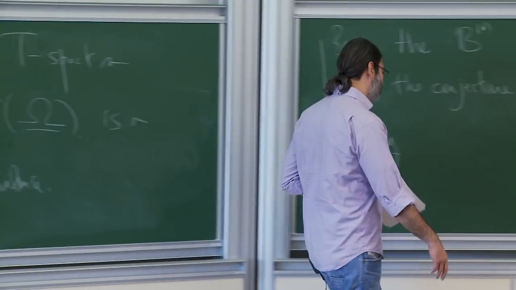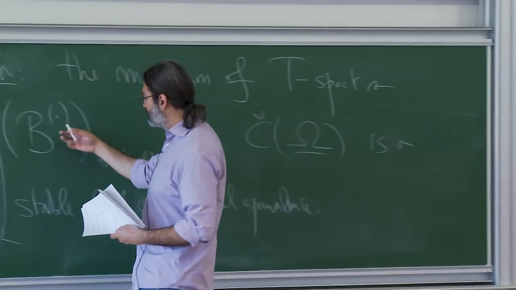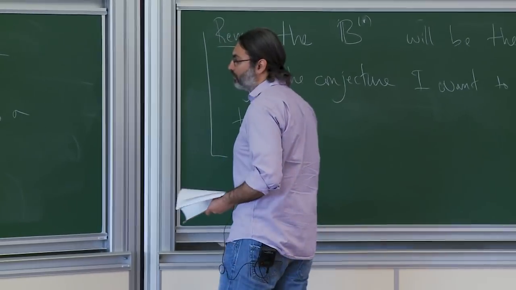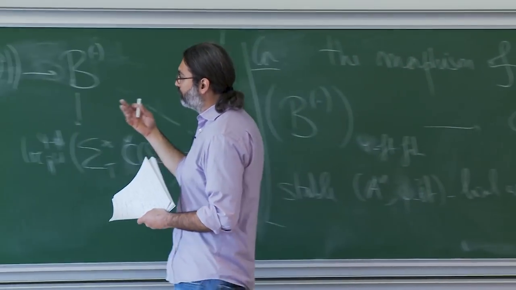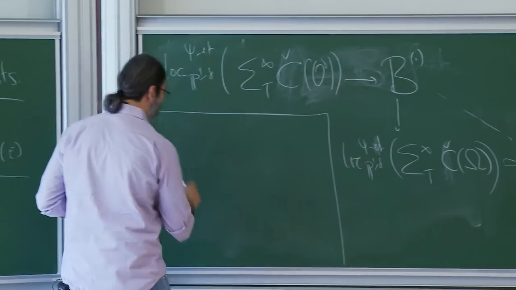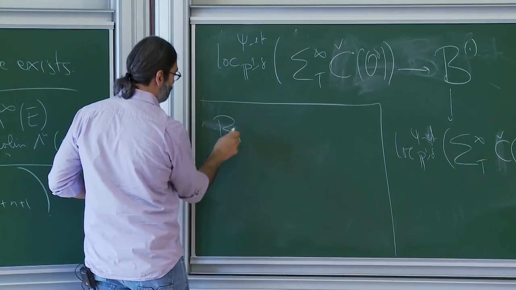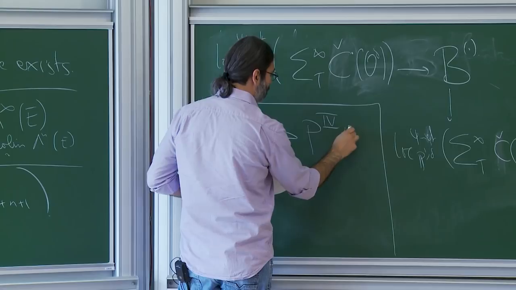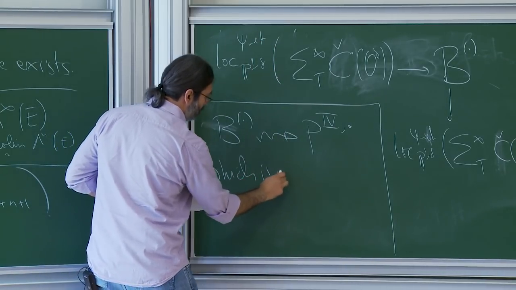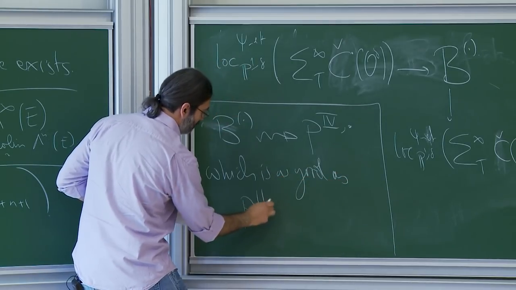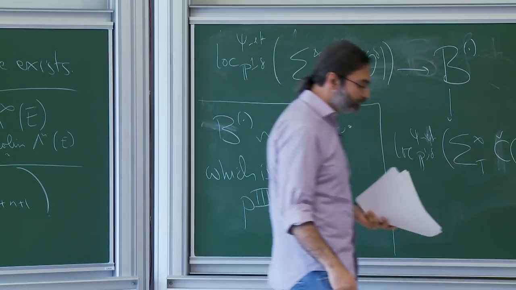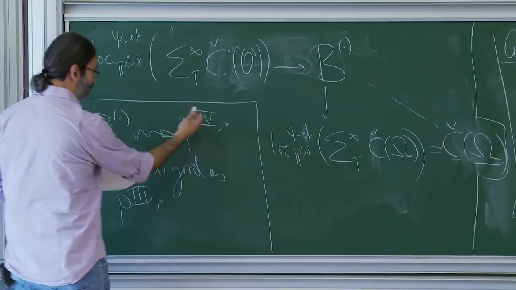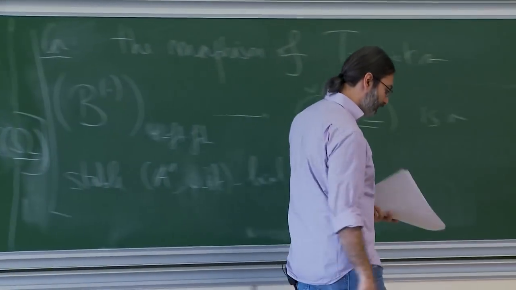And therefore, we can do the thing that I explained in the previous lecture, but with B instead of this guy, and compute the restriction to smooth varieties, get a new model, and it turns out that this new model is as good as the model P3 that I discussed last time. So this cosimplicial guy gives rise to, let me call it P4 dot, which is as good as P3. So we can apply really the same method to this. Therefore I now try to understand if this guy is an omega spectrum, so that I can complete the proof.